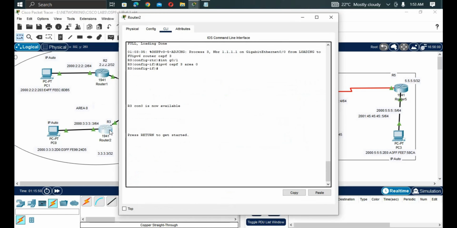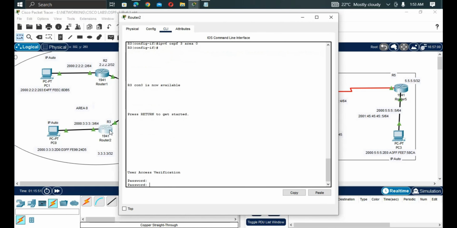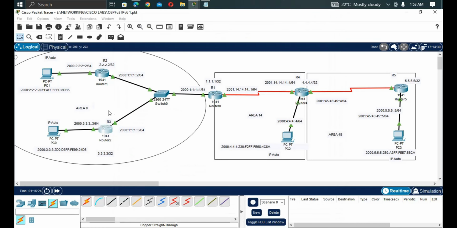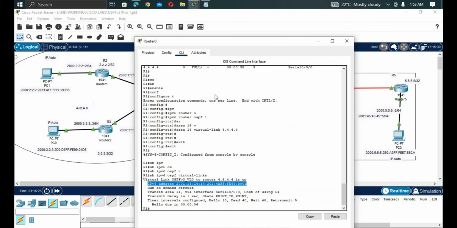Also on this router, Cisco CCNA, copy run startup. Do the same to this router.